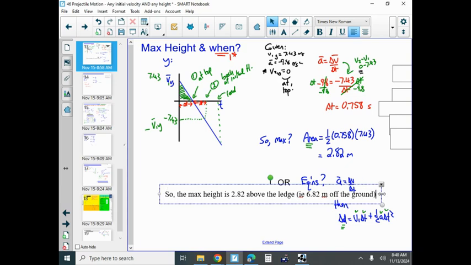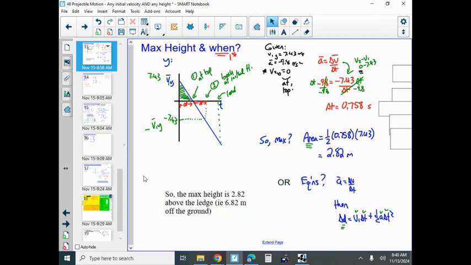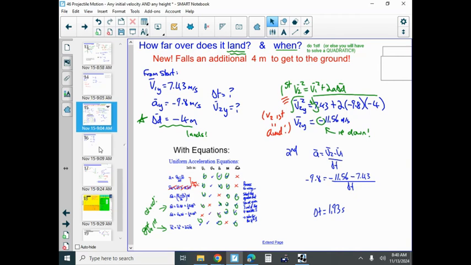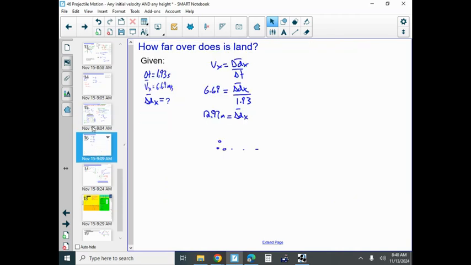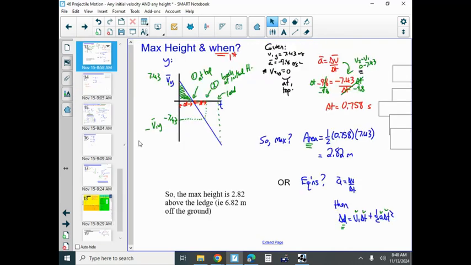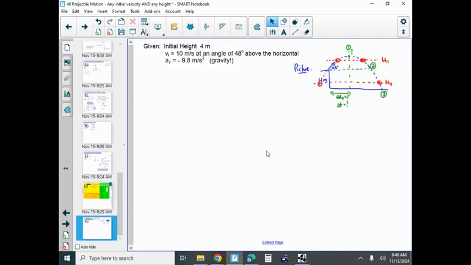Okay, so that's just something I didn't mention back then, but should have been hopefully fairly obvious, but sometimes not. So make sure to clarify, I guess, is a good idea. And so what we can do for this then is we have that 6.82 meters of height, right? So if I looked for a height of, say, 5 meters, then the work should spit out two positive answers, right? An answer for here and here.